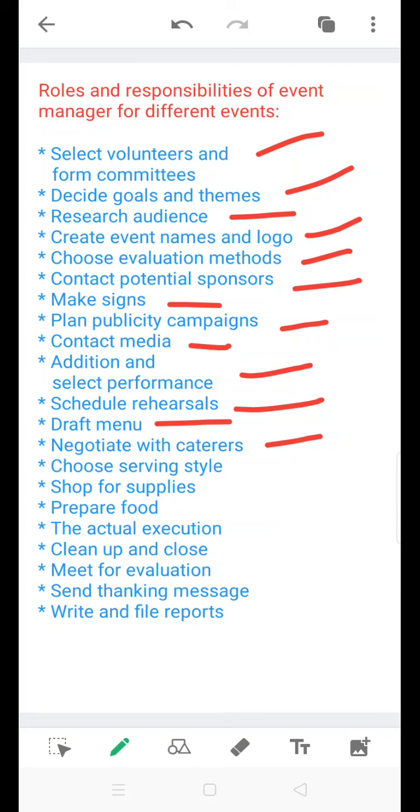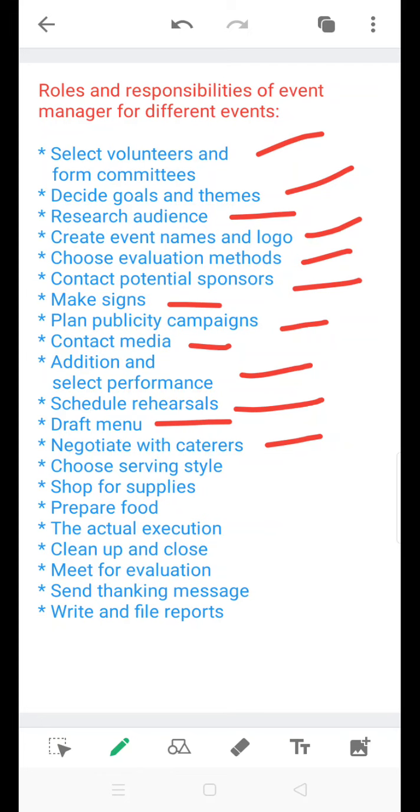Event manager should negotiate with the caterers for better deals, and quality should not be sacrificed for the cost purpose. Cost is not a question, the quality is the question. Each and every audience member and participant needs quality food. Therefore, the event manager should not consider the cost; he should consider the quality of the food. While negotiating with the caterers, the event manager team should negotiate for quantity and quality of food. This is also one of the responsibilities of the event manager.